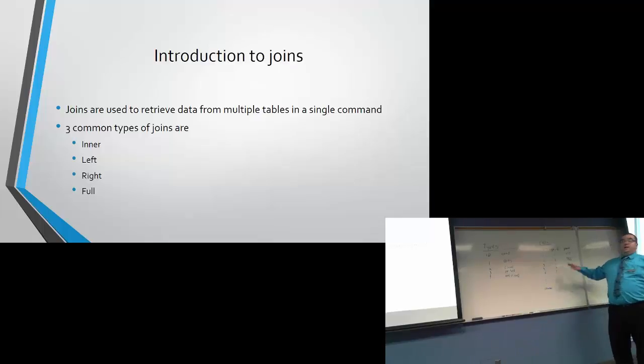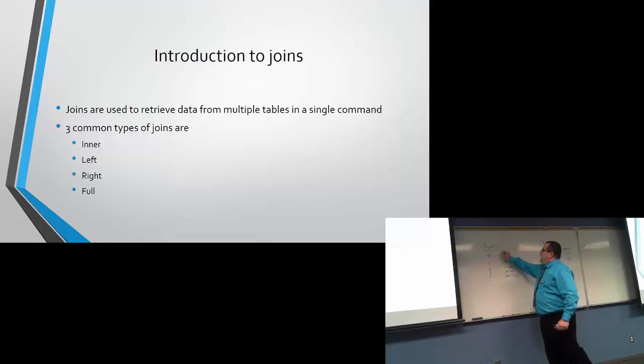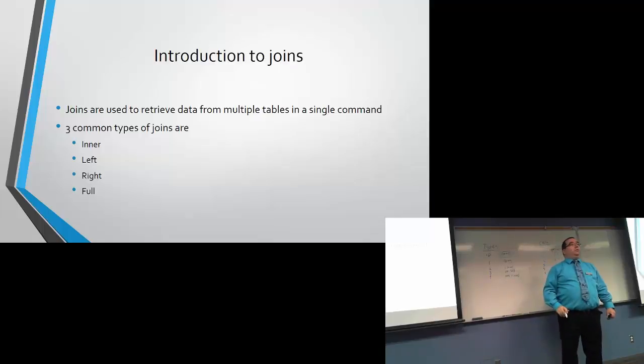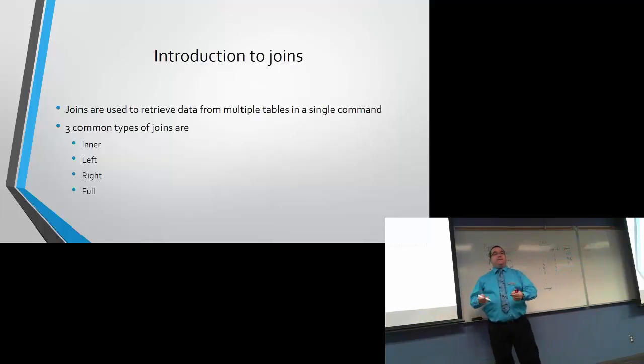Right? So at this point, you want to use something called a join. In other words, you want to retrieve the ID, the phone number, and the name from another table. And you use a join to retrieve those pieces of information that are related, but that come from a different source.